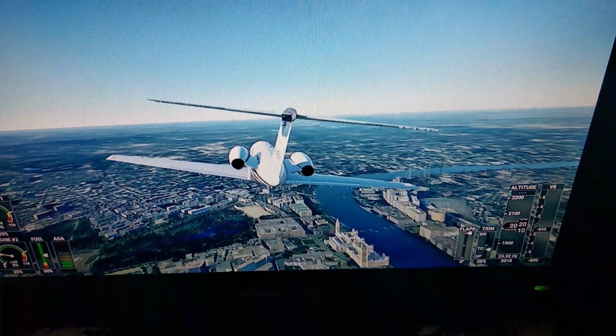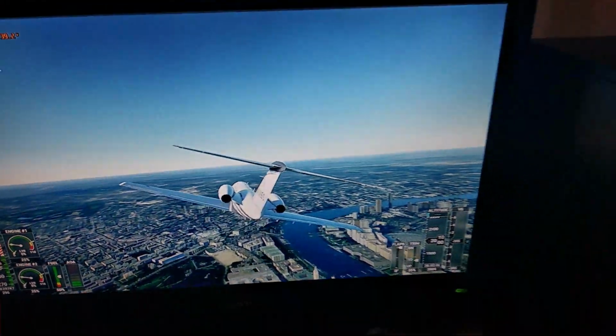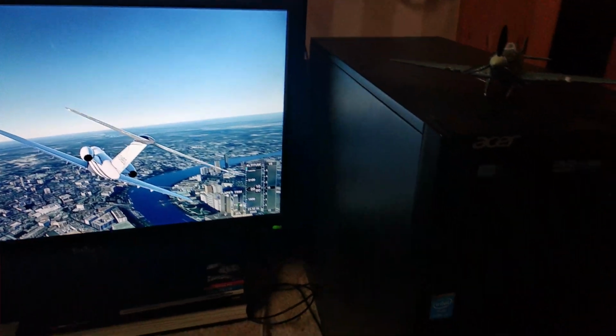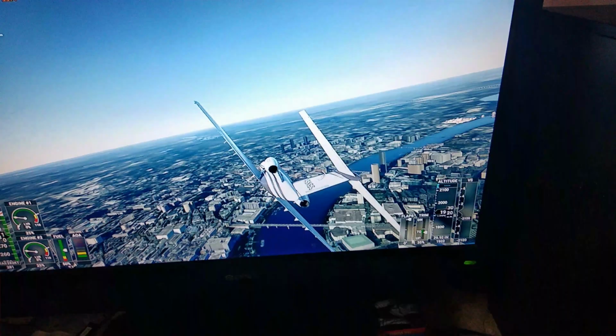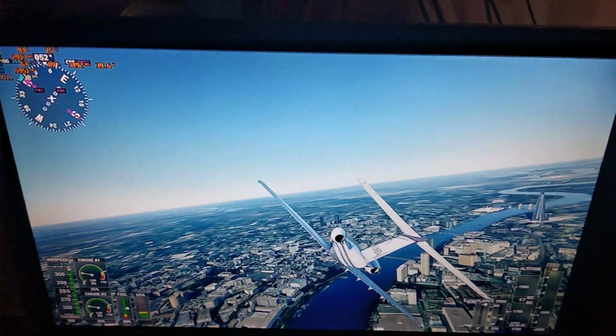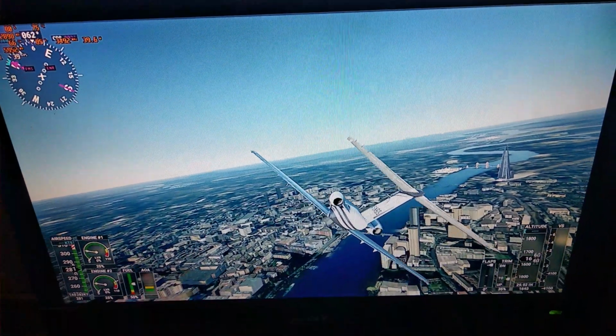Now, before we go any further, I wanted to show you this in-game footage so that you know what sort of performance to expect. This is running on my completed £200 build, and while flying over the centre of London, I'm getting a pretty respectable, sort of roughly 40 FPS.